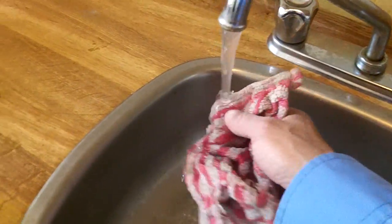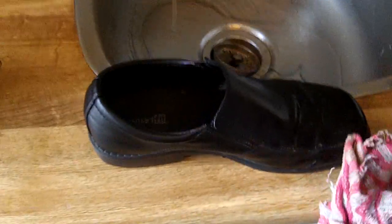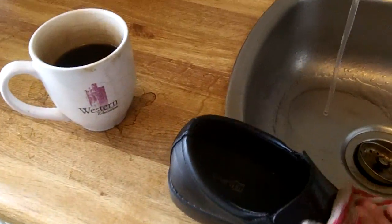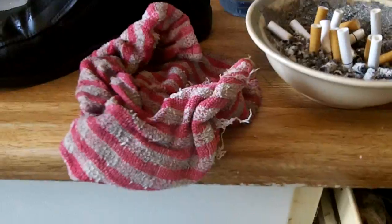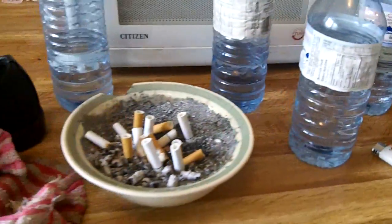I'm still preparing, and one little trick, I think I've shown this before, but I really like it, is that I put some water on my shoes and basically wipe them down. Every single day I do this because even though I don't have a job at the minute, I think it's good to look your best, right? I found this really cool thing too that makes it even better. It's called Magic Buff. I can't seem to find it right now, but the point is you try to clean everything up, and I still have to shave and do my hair.